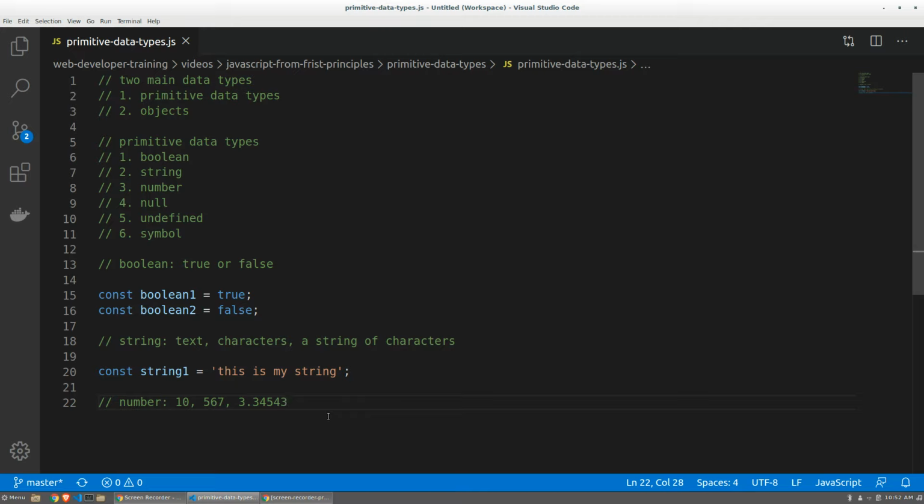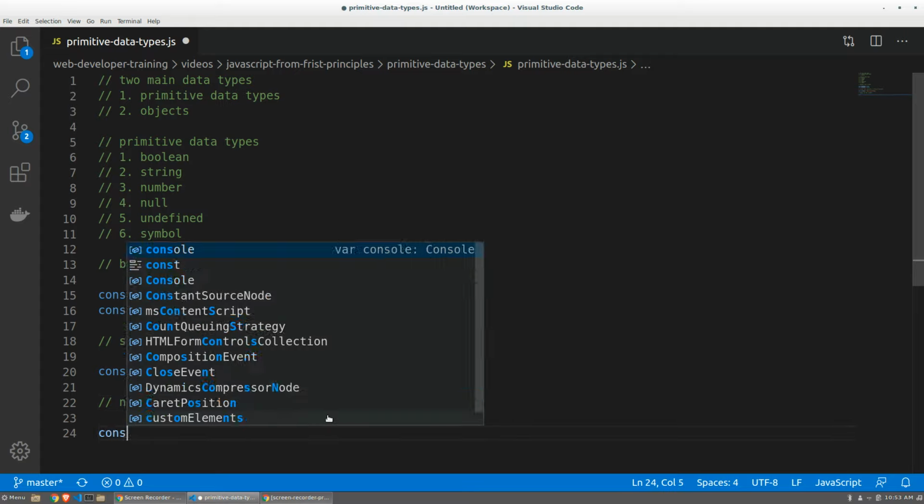Now remember, the thing to understand about JavaScript is that all numbers under the hood are floating point numbers. So even if you write a 10, store that in a variable, under the hood it is a floating point number, okay? It will act as an integer in some ways, but it's not. There are certain properties from other languages that you're just not going to have in JavaScript. So it's good to understand that.